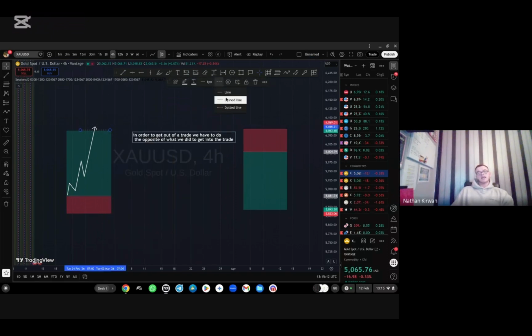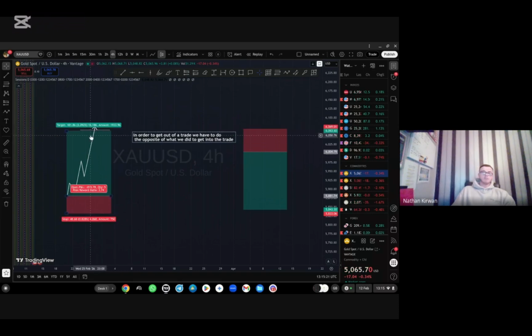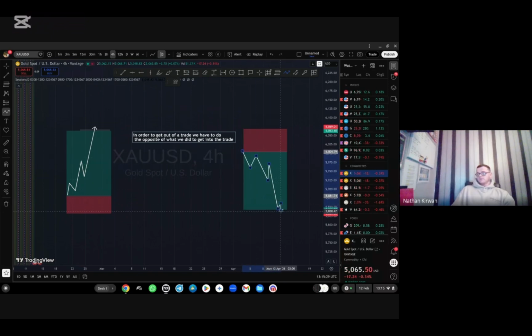So it's not a sell limit as a price where you want the price to come up and then reverse, but it's the same concept. You want price to come up and take you out of the trade. So your take profit in a buy is your sell limit. And then your take profit in a sell, for example, if we get in here, your take profit in your sell is going to be a buy limit.